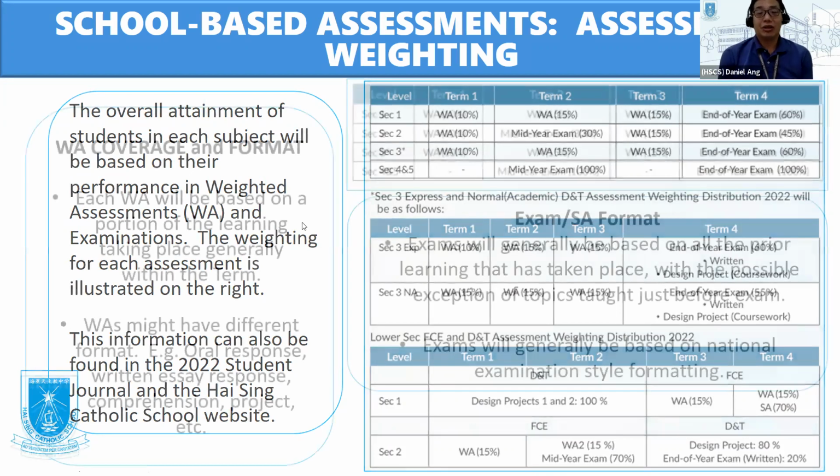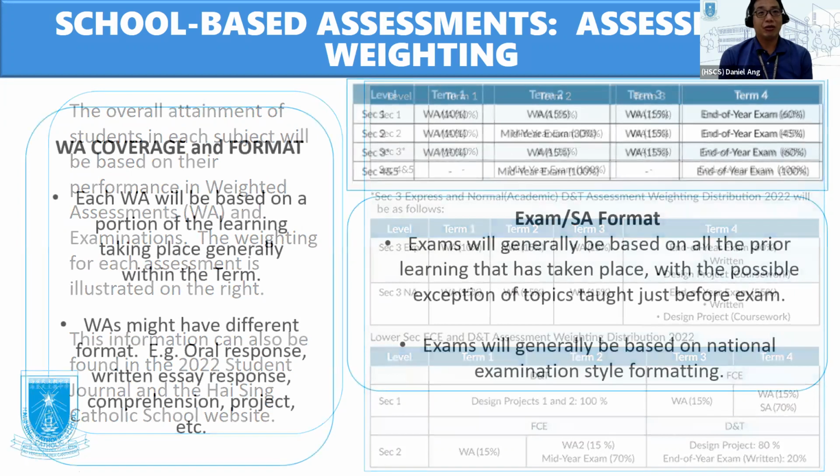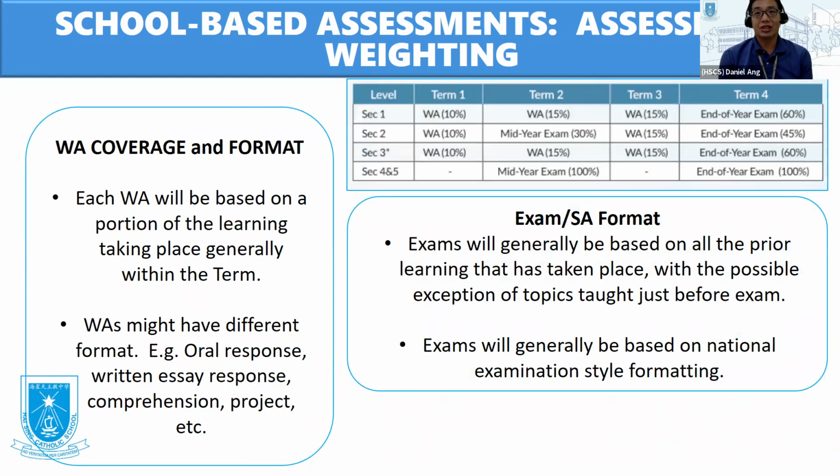Moving on to a little bit of comparison between WA coverage and format and exam or semestral assessment format. Each weighted assessment will generally be based on a portion of the learning that has taken place within the term. Let me say that again. Each WA will be based on a portion of the learning taking place generally within the term during which the WA takes place, or between the previous WA and this one. WAs might have different formats, for instance, oral response, written essay response, comprehension, project, etc.